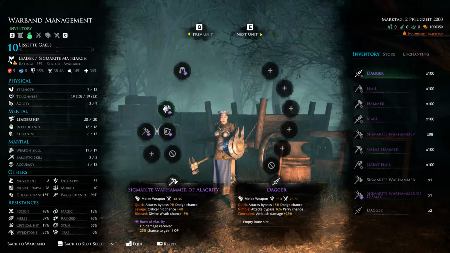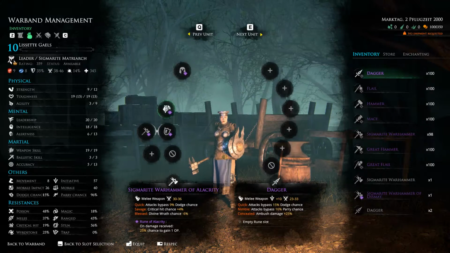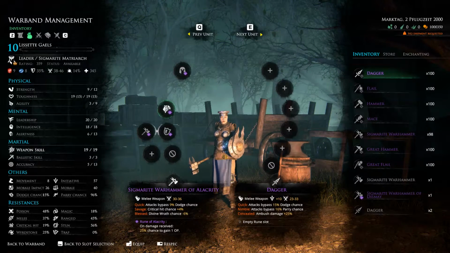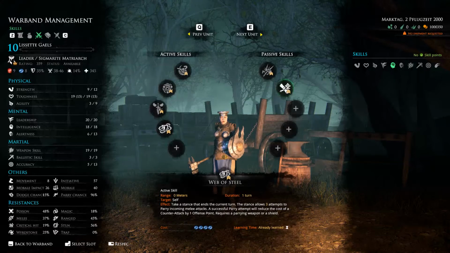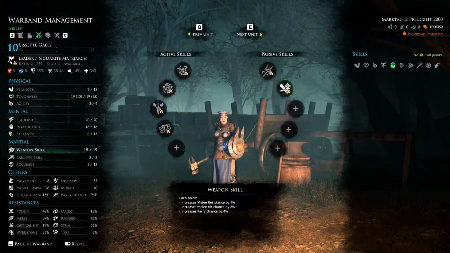And I actually did use a tome of leadership, and then a mental grimoire to put all points from 18, all my points into leadership to get it up to that maximum of 20. Now I also put in a weapon skill up to 19. I believe Web of Steel only needs 15, but the weapon skill gives you extra melee resistance.